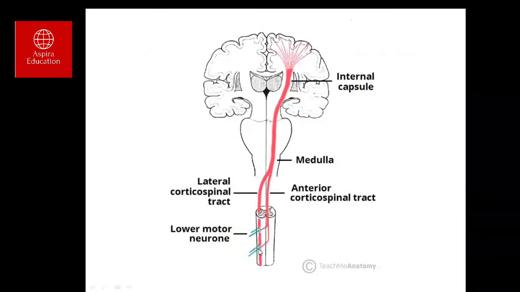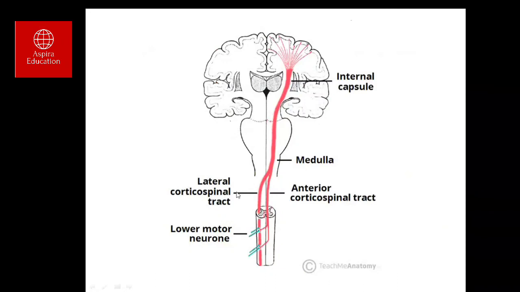So remember here, any pathology in the brainstem, what will happen? For example, you have pathology in the brainstem, maybe midbrain or pons. If this corticospinal tract is damaged, you are going to have an effect on the opposite side. That is the reason if somebody has a left cerebral hemorrhage or left cerebral infarct, then you'll have the deficit on the opposite side. This is because, till the lower end of the medulla, if you have any pathology at any site above the medulla, you are going to have a deficit on the opposite side of the body, because these fibers are supplying motor fibers to the opposite half of the body. So this is the clinical significance of corticospinal fibers.